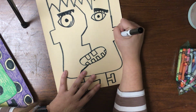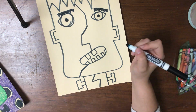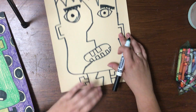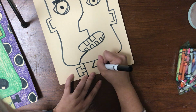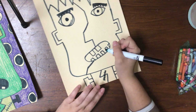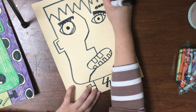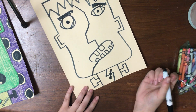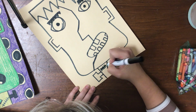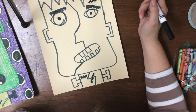I can add that little line on the inside of the ear that I was telling you about. And then Frankenstein has these little stitch marks on him. So what you're gonna do is, maybe at a place that separates like that, you can do a line and then add stitches. You can do one up here, add lines. You can do one really anywhere you want. Don't do too many of them because it's gonna look a little weird if you do, but maybe about 4. So now he's got those.